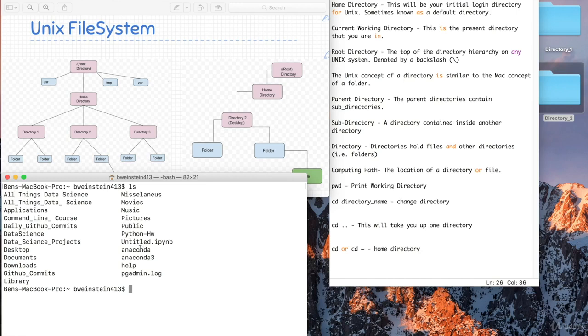But in real life, in my real desktop environment, my real home environment, there are a number of different directories. Within those directories, there are subdirectories, and within those subdirectories, there are more subdirectories, and then there are files inside those subdirectories. So what I really want you to take away is, you can think of Unix as kind of a stair-stepping structure. You can stair-step up and you can stair-step down.